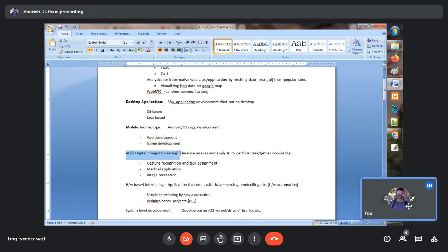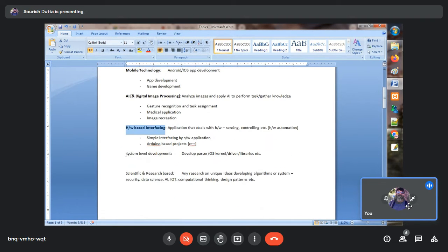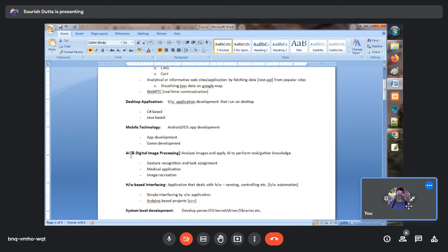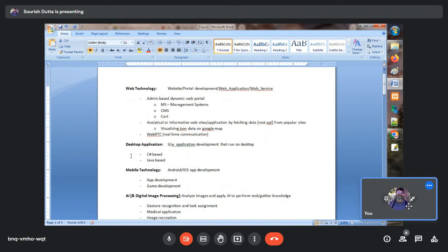Then AI, probably digital image processing, some hardware based interfacing projects, and some system level development if you really like to do. And last, some scientific or research based project. These are some broad categories that you can do.